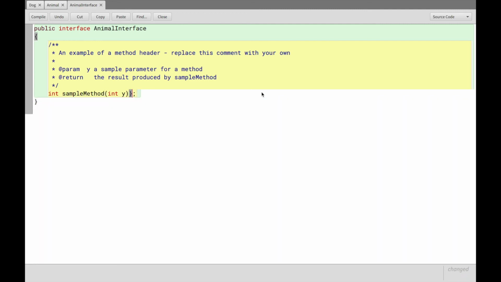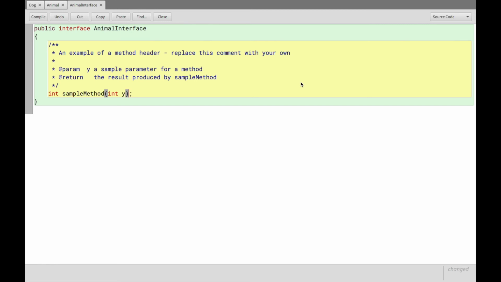This is because an interface, unlike an abstract or regular class, is not something that defines behavior or state for that matter. In an abstract class, we can say that all animals will probably have a sort of similar function for getting their age. So we can define that right in there. But an interface is more like a contract. It says to be an animal, you need to fill out these properties. You need to have a method that does this.